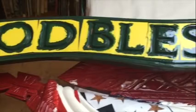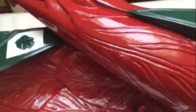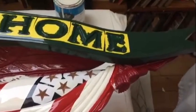Next time you see her, the letters will be completely red or gold leaf. I don't know what the process is going to be, but we'll be starting on the gold leaf next. We're pretty close to getting it done. I think you're going to enjoy the process a lot more now than up till now. The gold leaf is always the fun part.